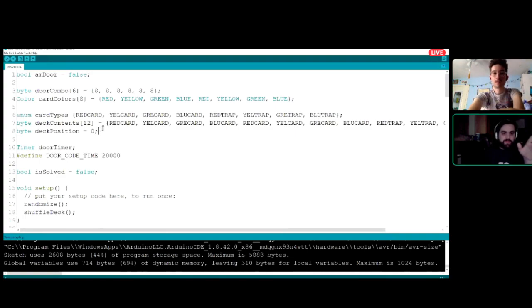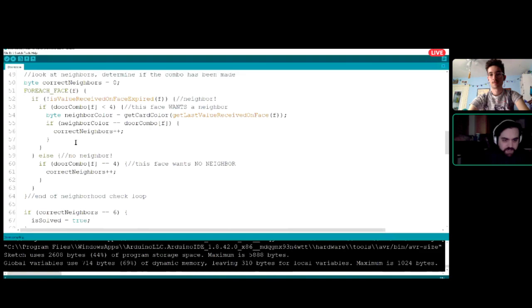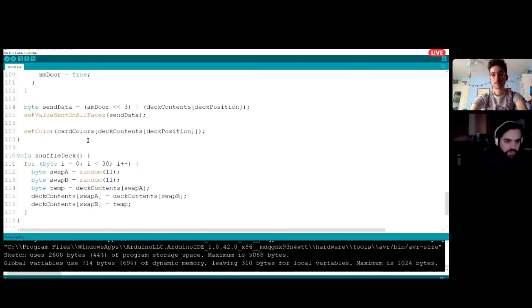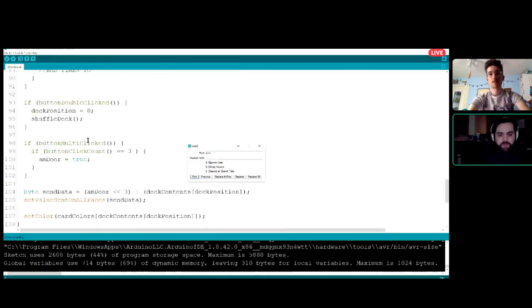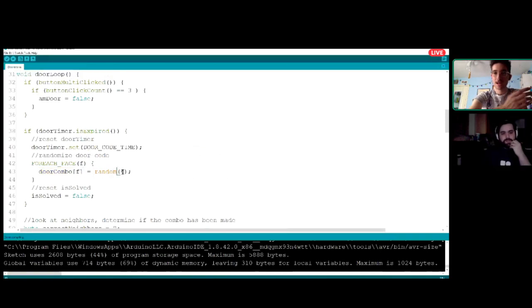Okay, all right. So here's the problem. When door combo gets made, this isn't gonna work. Door combo, where are you? What's going on? Yeah, I guess for everyone tuning in, the problem is that the door colors are on a scale of 1 to 4 because there's 4 colors, but then the card colors are on a scale of 1 to 8.